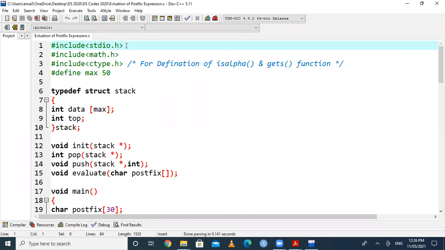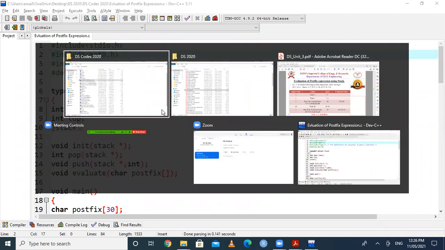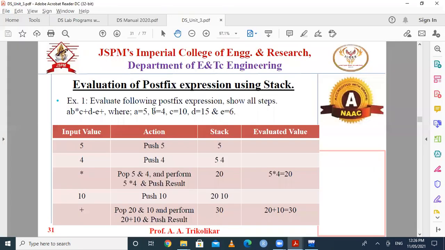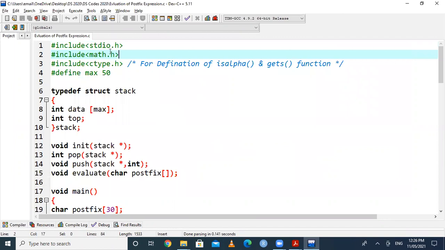Here we are including stdio.h, which is required for printf and scanf. And we are using math functions like addition, subtraction. We have to evaluate, meaning the expression contains different operators like addition, subtraction, division, multiplication. So we have to include the header file called math.h.